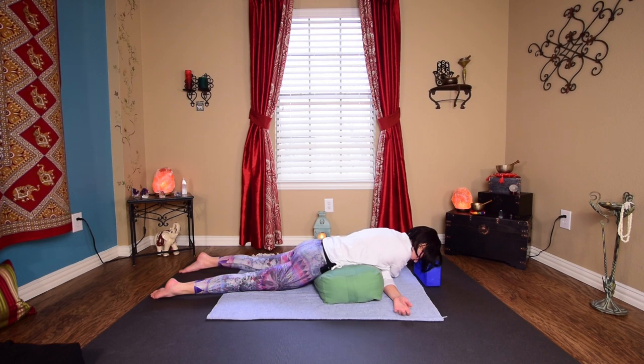Let your breath deepen in between your shoulder blades. And shoulders drift away from the ears.